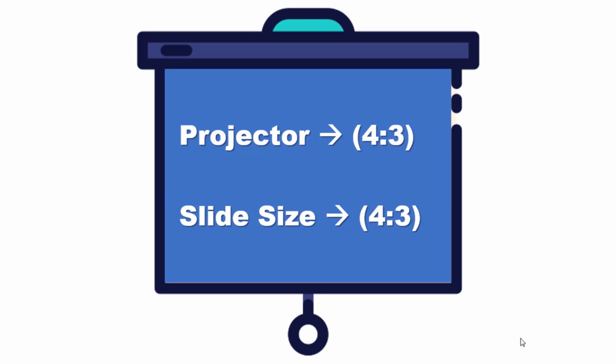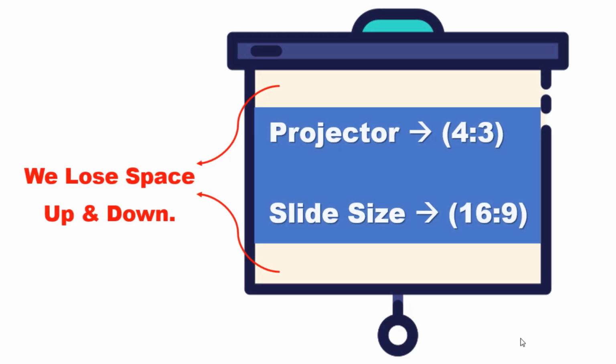But if the size of the picture in your video projector is 4:3 and you choose 16:9 size for your slide, you will lose the up and down space of your video projector. While you are designing your slide, if you put some important elements in the up and down part of your slide, it is possible that the audience will not have access to that part and the audience will lose the data. So if your video projector supports a 4:3 picture, the best way is to choose 4:3.